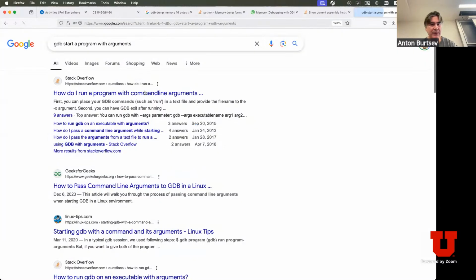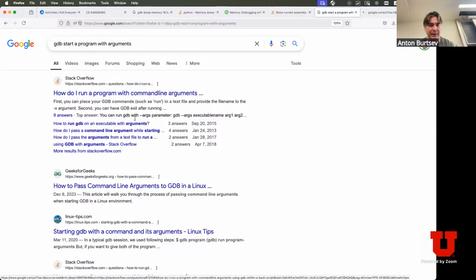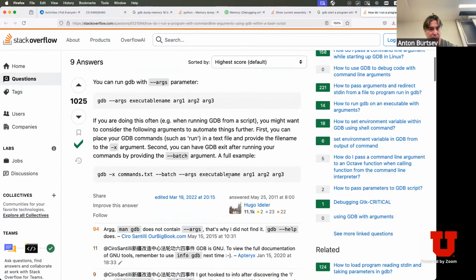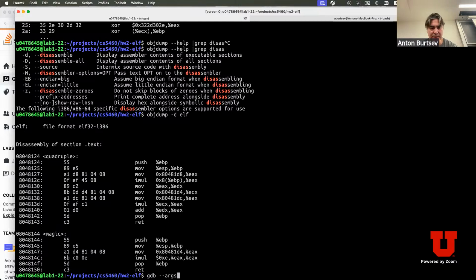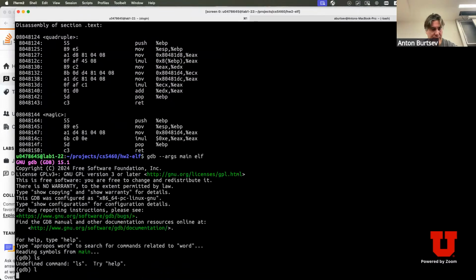And we say, look, we don't remember how to do it. So it's like this: GDB --args, executable name. Okay, sure. We can say this args. The executable is main. If I do L, what is L?